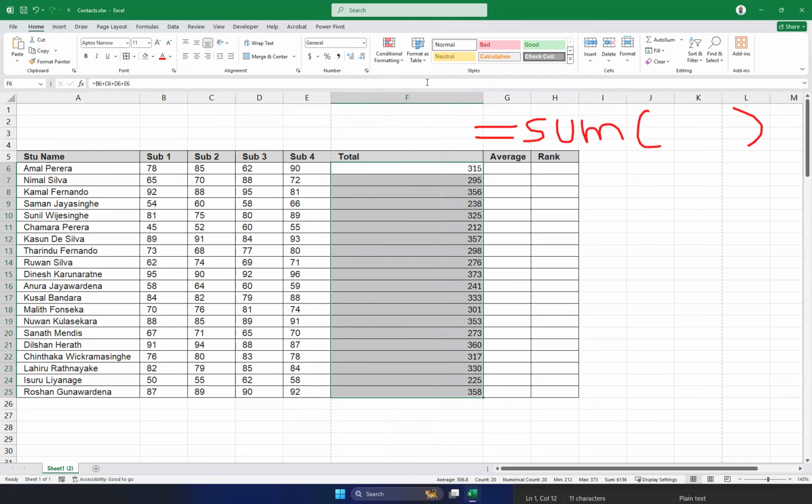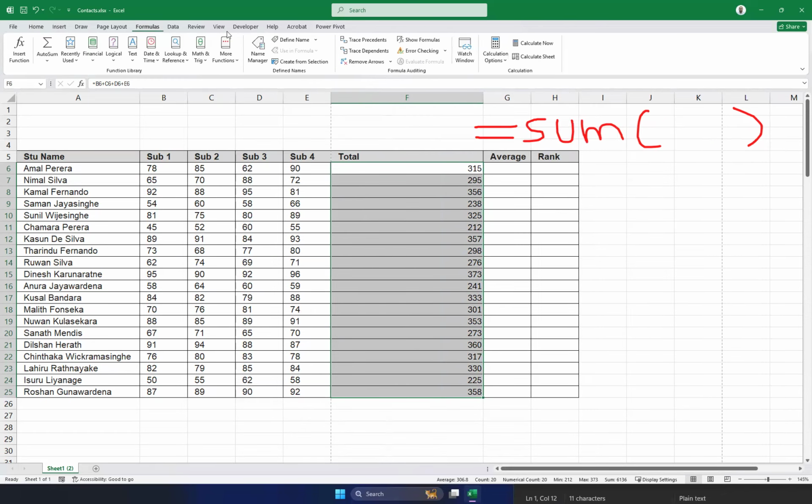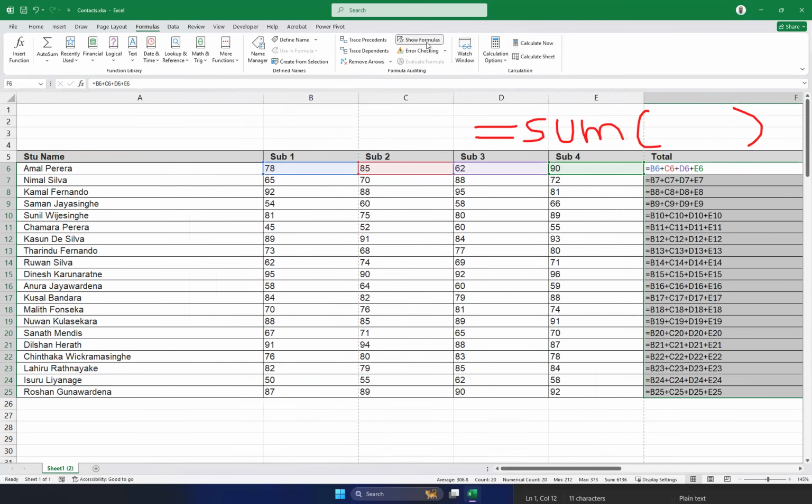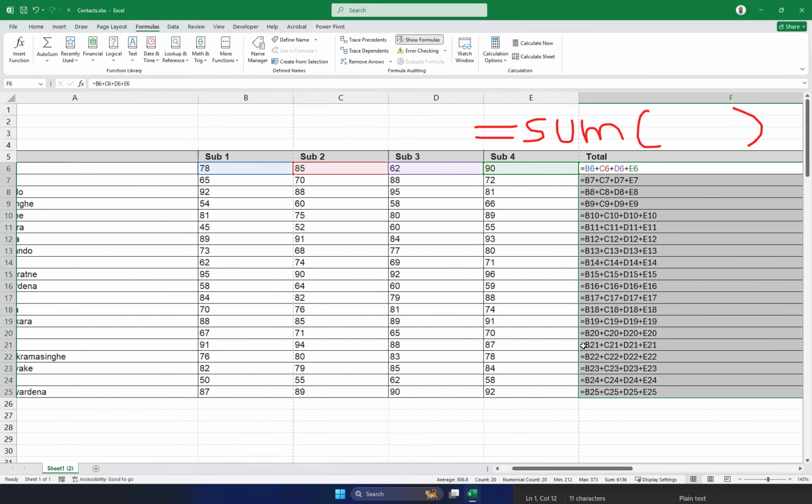Now, what's the formula that we have used? Show formula. Right now you can see here, when you drag, the cell values change accordingly.